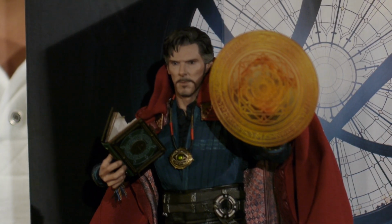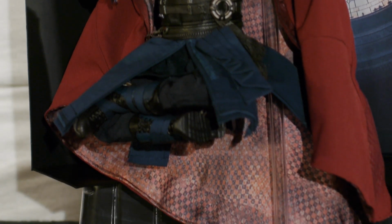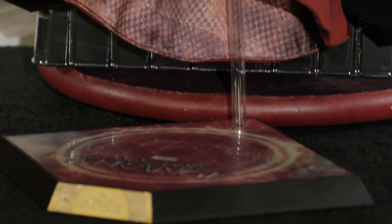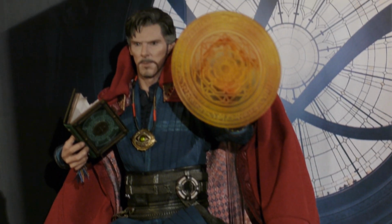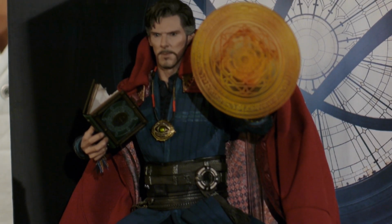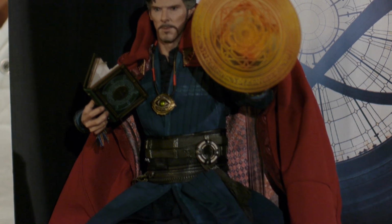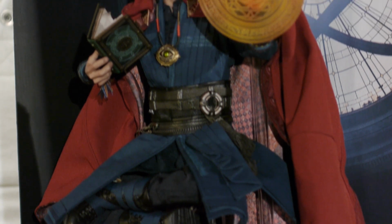I gotta tell you guys, this figure looks fantastic in hand. When you hold it in hand, you see the fabric, the attention to detail, the face likeness, the sculpture, the accessories that come with it. It's a fantastic check mark on all the levels that you would check off on an action figure that you want to have. It is truly a nice testament to what Hot Toys can do when they're firing on all cylinders with face sculpt, wardrobe, posability and accessories. This is really a fantastic figure. You won't find yourself wanting for anything with this figure once you have it.